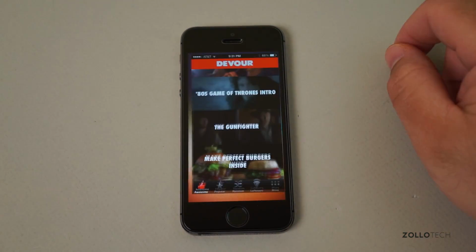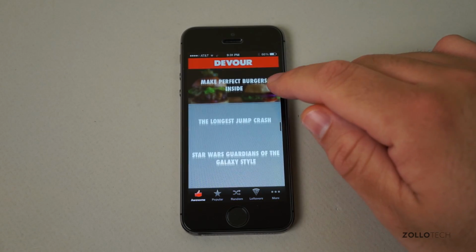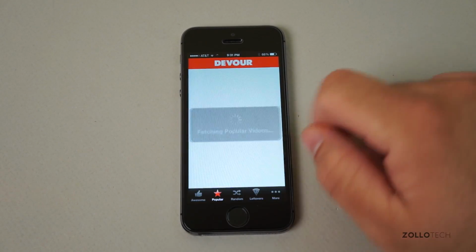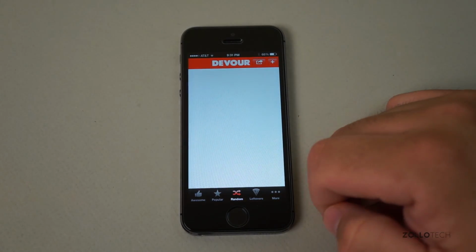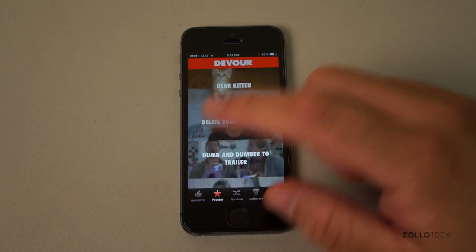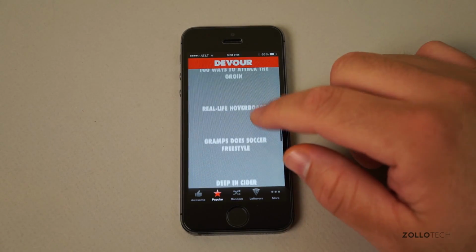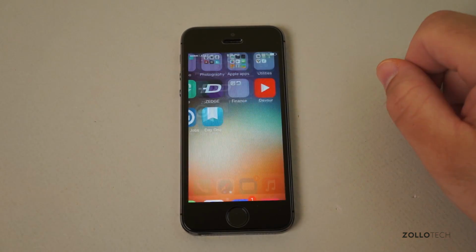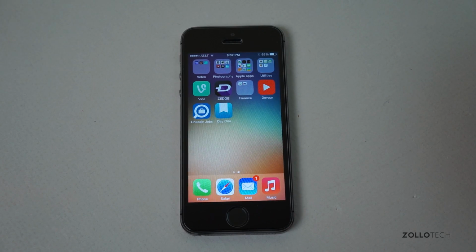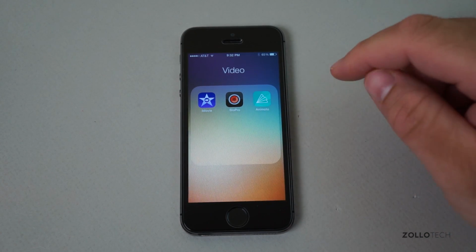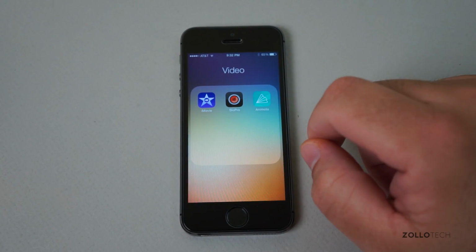Now, Devour is a video app that shows different videos, and I haven't really used this a ton. I've just started using it, and you have some popular videos and random videos, and again, a free app, and you can check out some videos that might be popular. So some things that are trending and some really neat videos, some that are really nice. I've been looking at doing a lot more video and photography with my iPhone. It's got a pretty good camera, and I've been doing some iMovie tutorial videos actually with the iPad, but I thought I'd just leave iMovie on here.